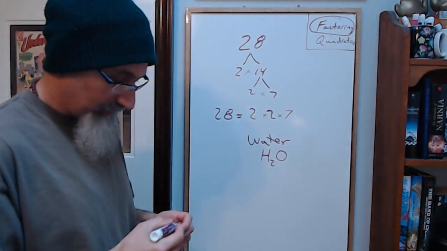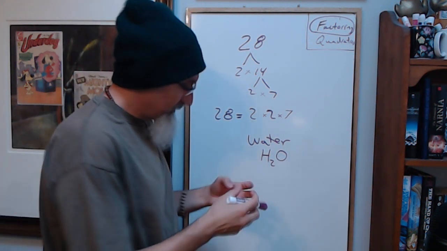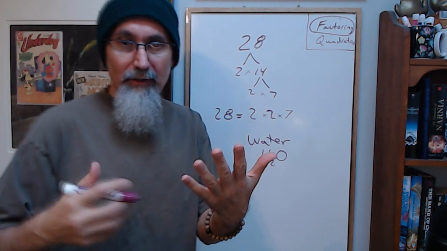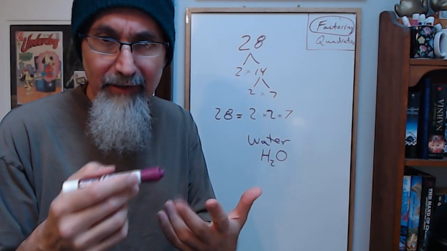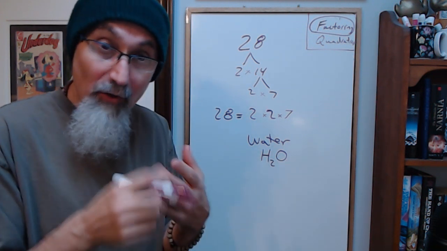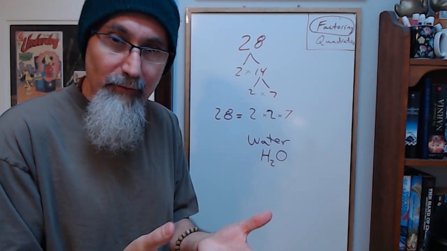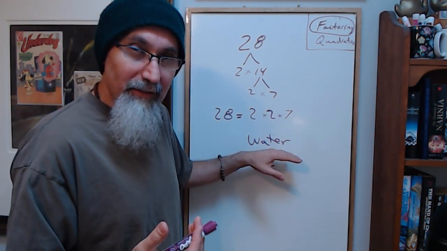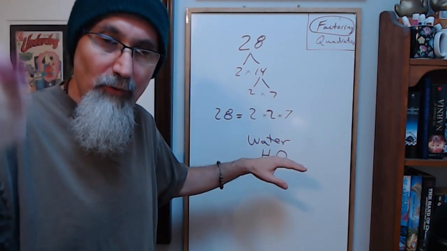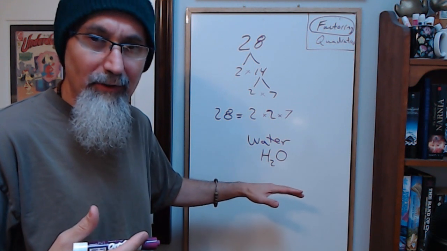H2O. Right. Now, back in the day, before we understood what molecules and atoms were, during the time where we thought everything in the world was made up of five elements, earth, wind, fire, water, and wood or soil, I don't know what it was, right? But one of them has always been water. During that period, we looked at water and went, that's water. We thought water was just water. Nothing made up water. Water was the thing, right? And then as we evolved, as we understood more about the world, we realized that pure water is really H2O. Cool. What is H2O?